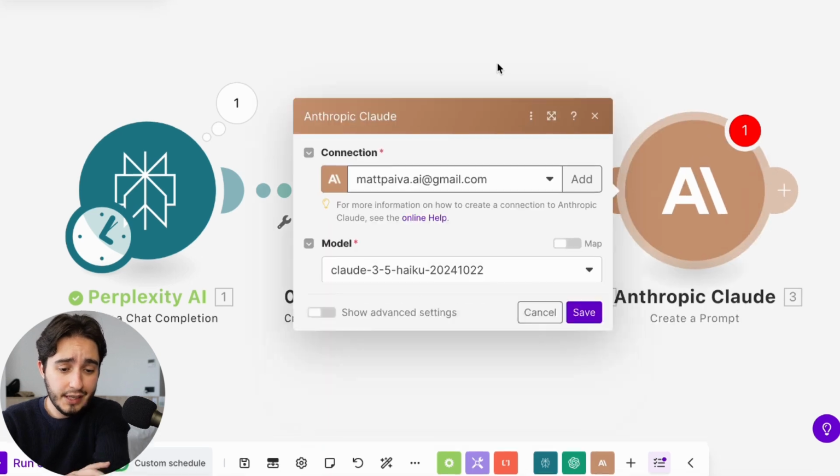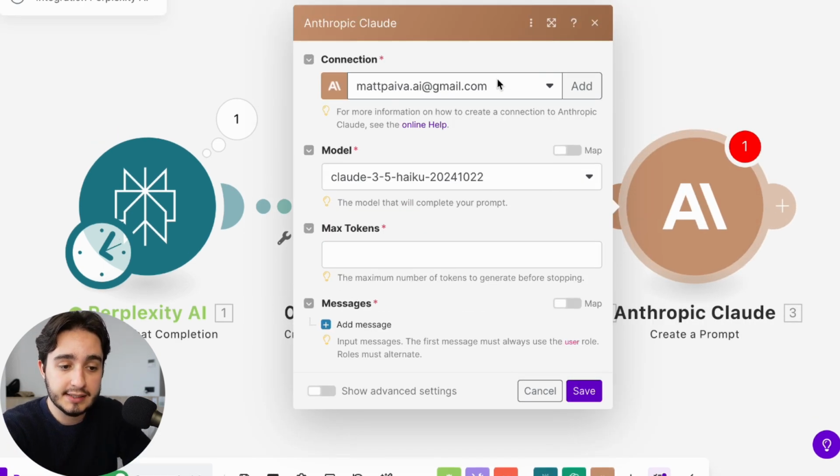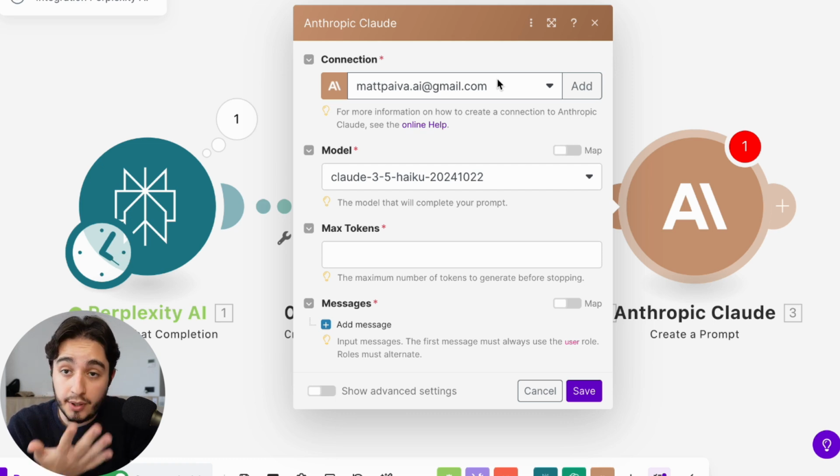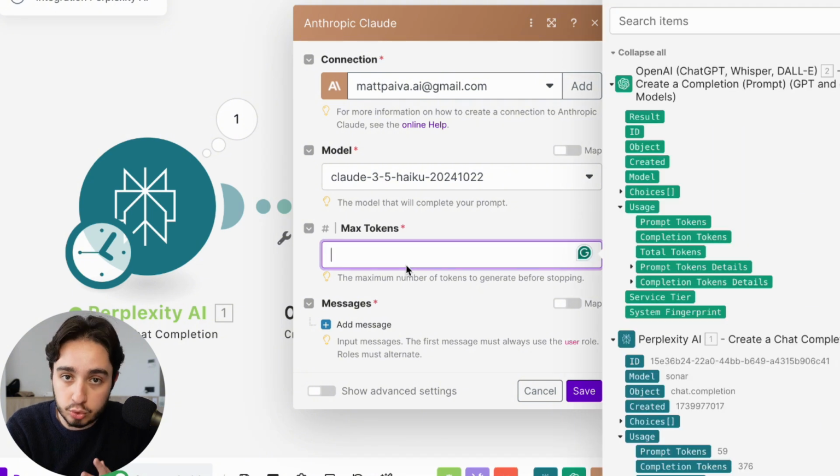And Claude is really good at creating text that actually sounds like humans, right? So Perplexity, in this case, we're using it for research. It's probably the leading AI tool out there in terms of research. Some would even argue even better than Gemini right now, which is interesting because obviously Google is a search engine. And then from there, we're using ChatGPT to essentially do this filtering process and follow the guidelines that we want to follow to create this newsletter, or essentially to select the stories that are going to go into the newsletter. And now we're going to use Anthropic and the Claude model by Anthropic to generate the actual newsletter.